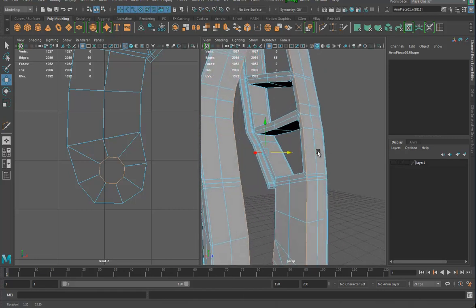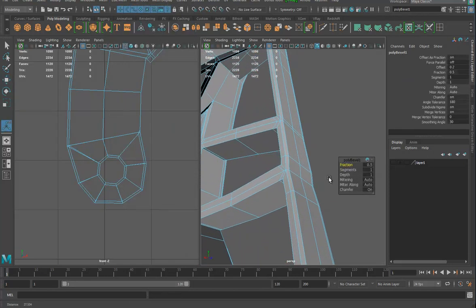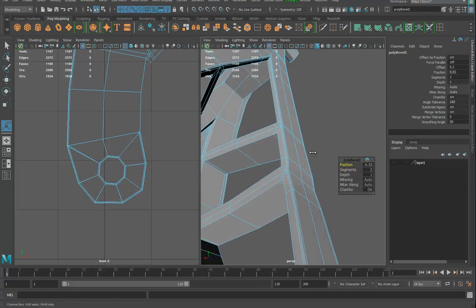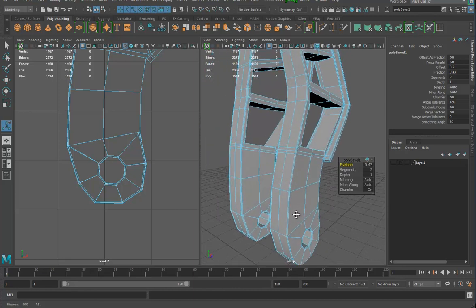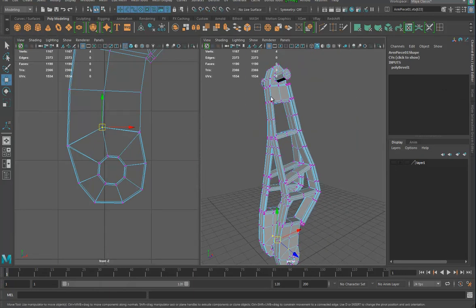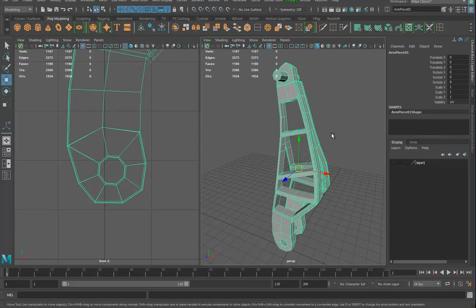Okay, good enough. And I'm just going to take those and I'm going to hit it with a bevel. Boop. And usually I have the bevel set so I have like two segments there. And the fraction, you can make that a bit smaller. Okay. But that's going to give you quick rounding out of these things and usually should keep you in quads. And we'll call it good. I'm just going to take this and move it. There. And now I got something interesting to play with. Again, delete the history, save it, and I'm gonna stop this video now.